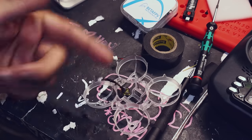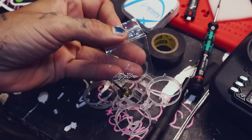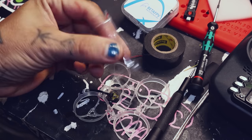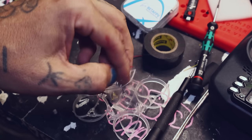When I do my Whoop builds, I'll usually do all four motors first, then the flight controller, then put in the video system. One thing about Whoop motors is these screws are freaking tiny and kind of hard to manipulate. That's where the robotic magnet implant comes in super handy — I just put my finger in the bag and all the screws are immediately attracted to me.